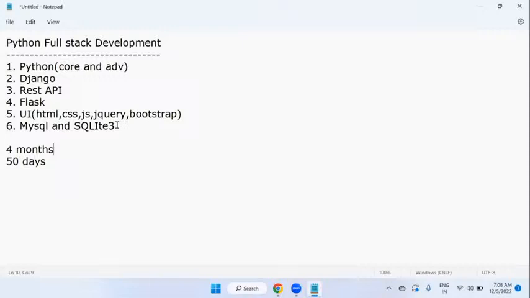Once you have strong knowledge on all these subject areas, you will get more opportunities in reality. You will get more calls in the context of all full stack development courses. Okay. Yes. Now coming to this.